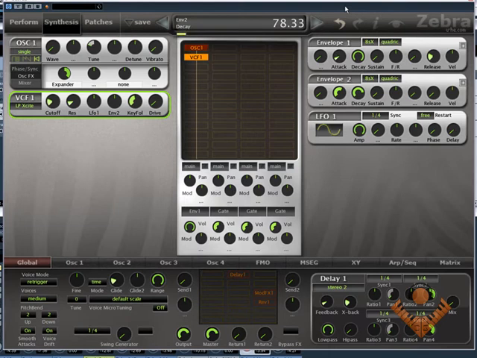And bring the decay up to 80, I guess. A little bit of sustain. And a whole host of release.